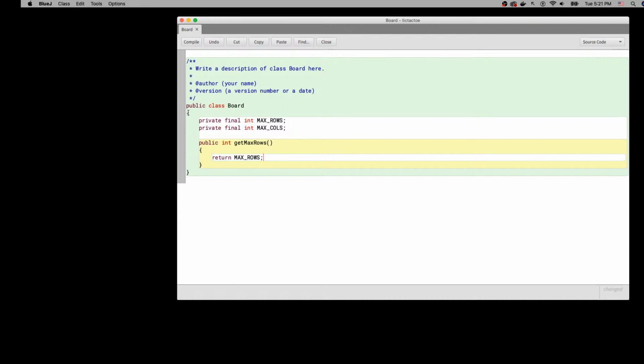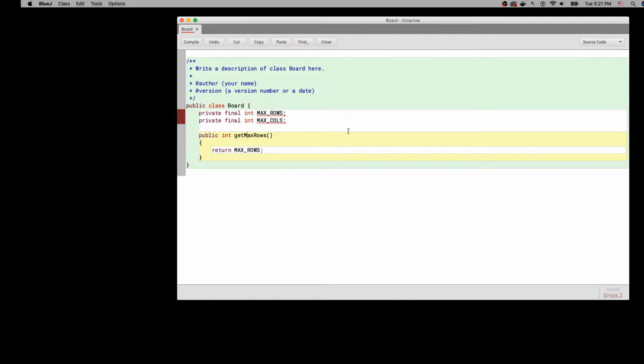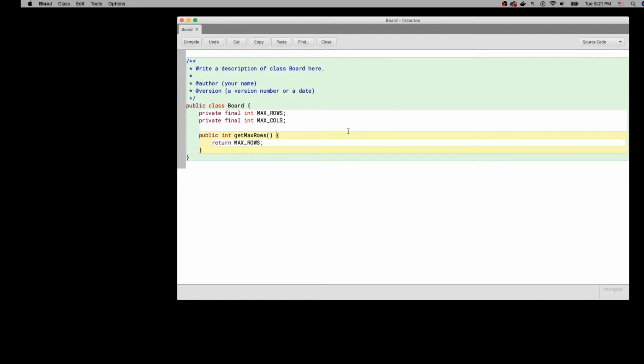You'll notice one thing immediately about my coding style. Really common nowadays is to put the opening brace at the end of the previous line. So any block of code here requires these braces. And one of the things I like about BlueJ is that it color codes it for us. Well, that's great.